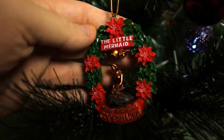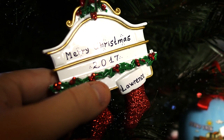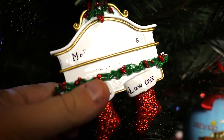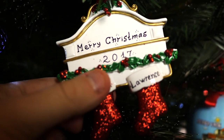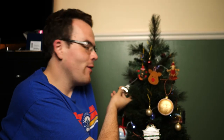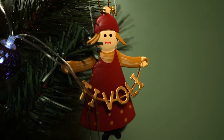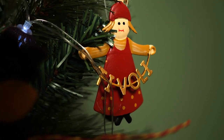This tree is just a showcase of all the different baubles from all the locations and places we've been to on holiday. For example, we've got this one from Copenhagen — that's a little mermaid right there. And then we've got this one from Chicago, which was actually written for us in person with the year we went, as well as little stockings. One more for Chicago: we've got Da Bean — actually quite a heavy one, not bad for 12 bucks. And then we've got the Tivoli Gardens, again from Copenhagen — a really nice, quaint one.